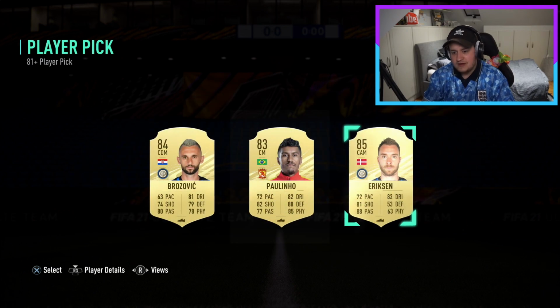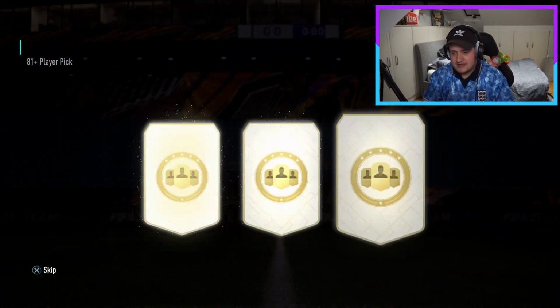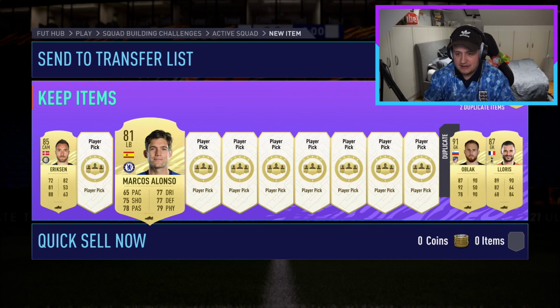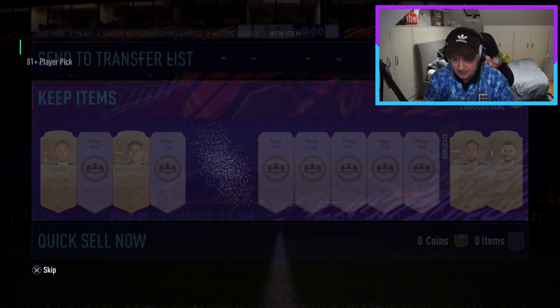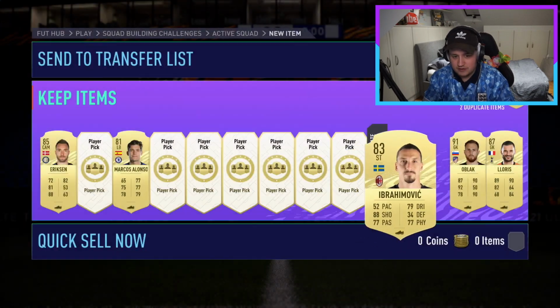EA Sports. Start with Christian Eriksen, which is a lovely 85 board. Next on the agenda is going to be, oh, we'll take Marcus Alonso. A Premier League player is always better than nothing. What are we going to have next? Go on. We'll take Zlatan. He's a duplicate, though. Here we go.